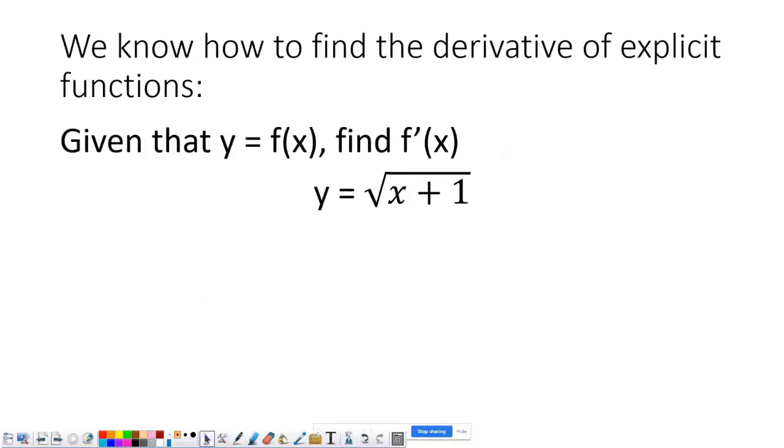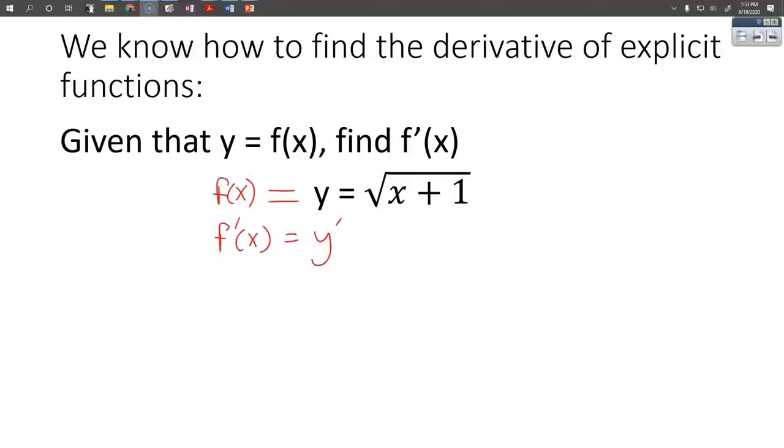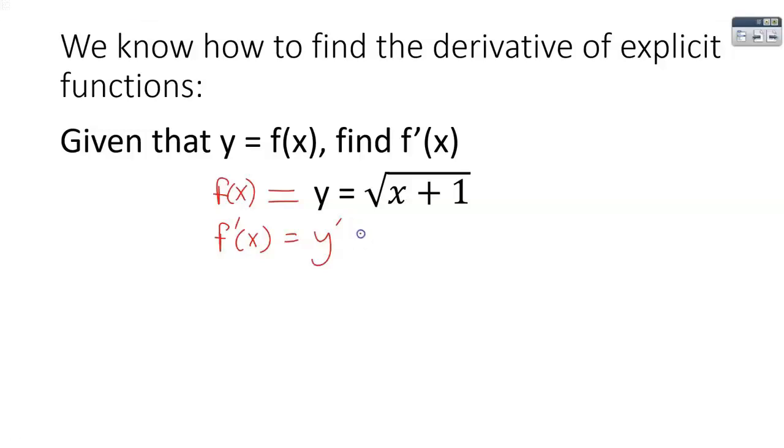All right. So let's do a little bit of review before we get into the new stuff. So given that y equals f of x, find f prime of x. So if y equals f of x, right, if I want to find f prime of x, that means just find the derivative, right? Okay, so to find the derivative, then we want to, first of all, rewrite the original equation a little bit. So we don't like those square roots, right? So I'm going to write it like this.